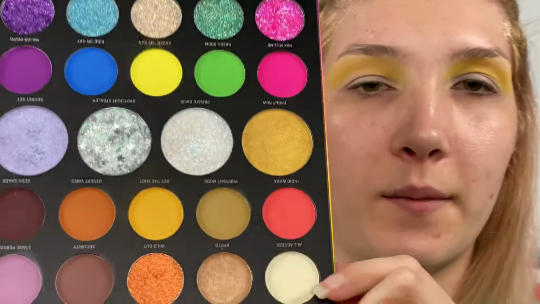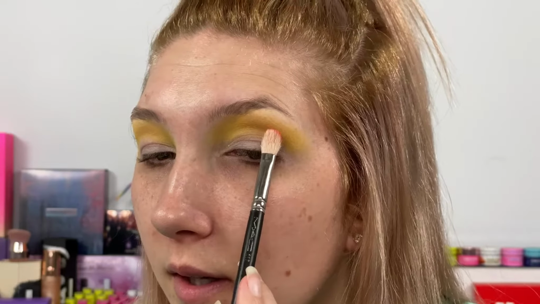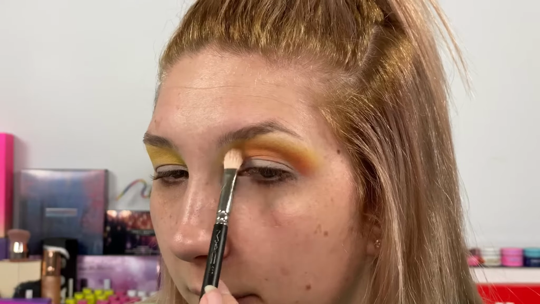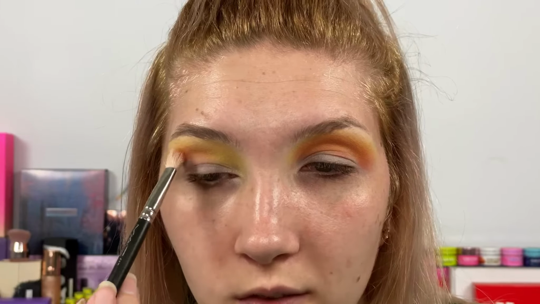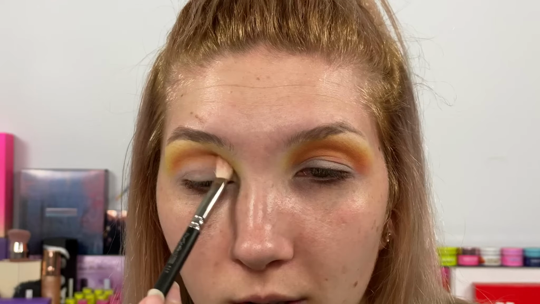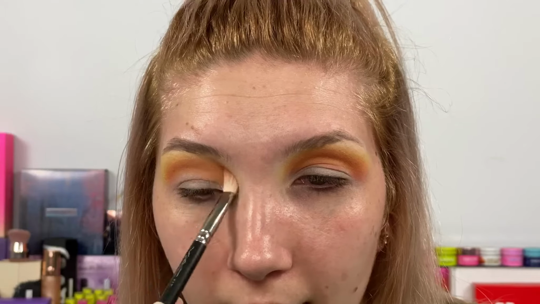And then I'm gonna take this kind of peachy shade, Indio Who. This shade is really pretty. I love shades that are like this. Get this little sunset vibe going. These are blending quite nicely. I'm actually kind of surprised, because Morphe palettes for some reason don't really like me all that much. Even though I try to love them, they don't really like to love me back.